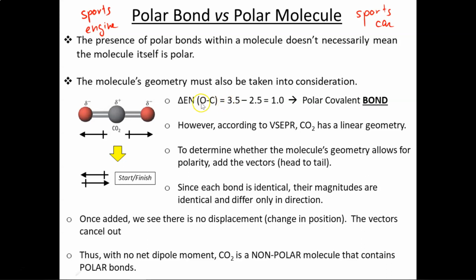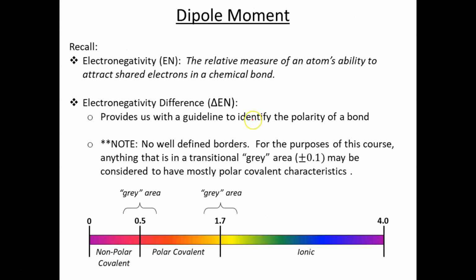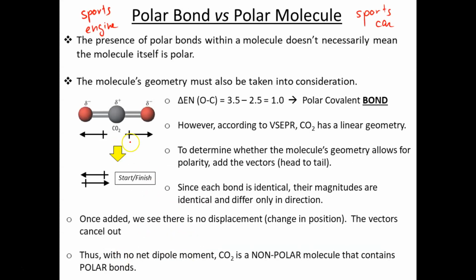So, oxygen has an EN value of 3.5, while carbon has an EN value of 2.5, so their delta EN is 1.0. An EN difference in the 1.0 range is well within polar covalent, so we're going to have partial charges involved with this particular bond. As such, we're going to draw in our dipole moments. Here's the oxygen, which is more electronegative, so for this specific bond, the electrons are being dragged towards the oxygen end, so that's why we draw the dipole moment in this direction.